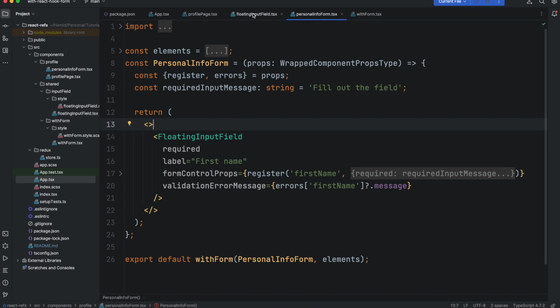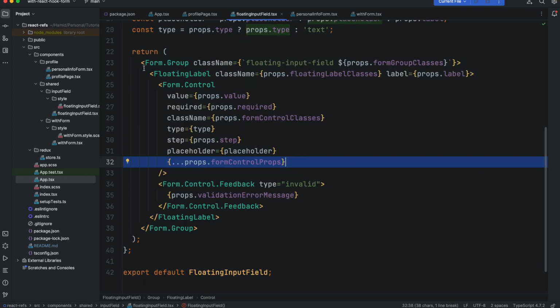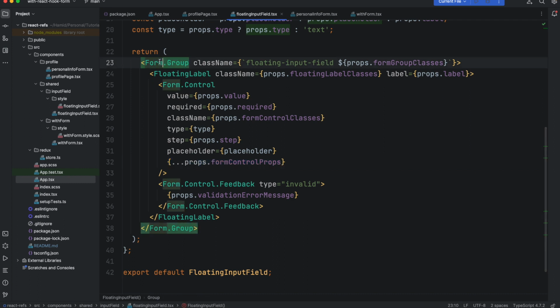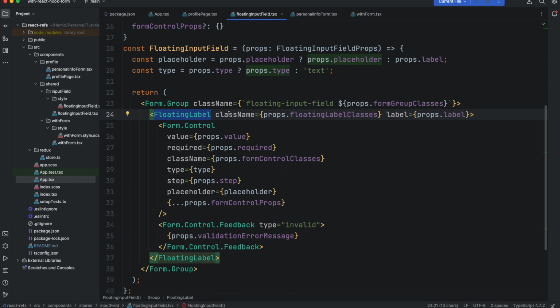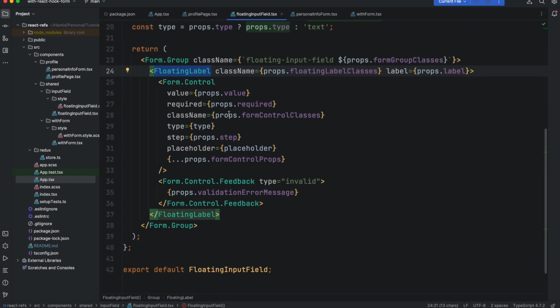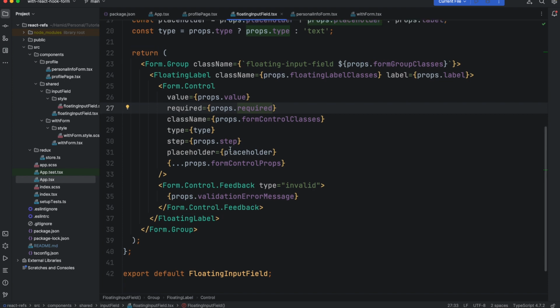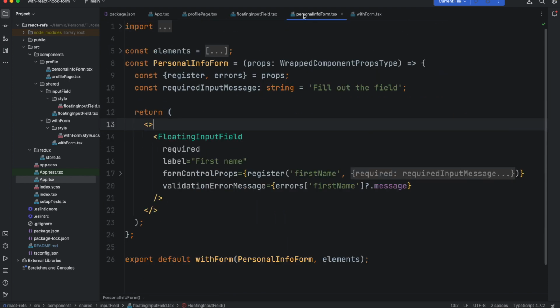If I go to floating input field, you'll see that I use some react-bootstrap components. So these form group, floating label, form control, all of these are components of react-bootstrap. If you have not watched the react-bootstrap tutorial, you can go there and watch it. But that's all for this component, and we can just use this component inside of our personal info form that we defined.